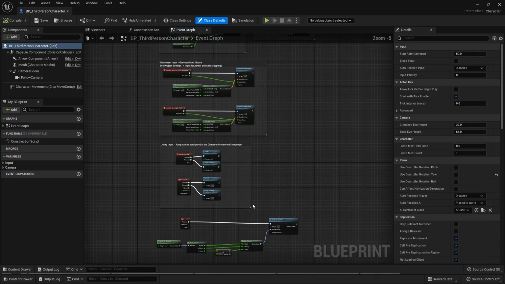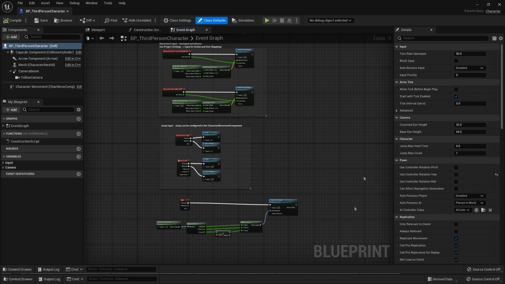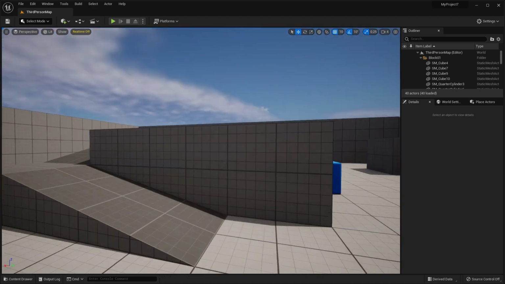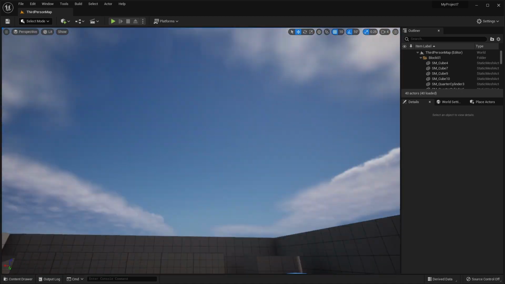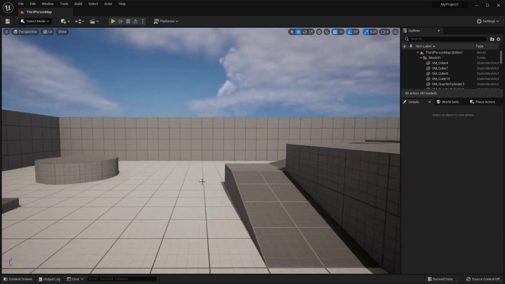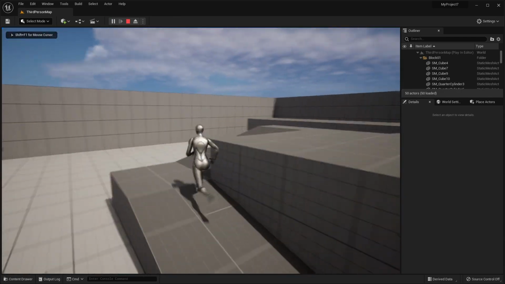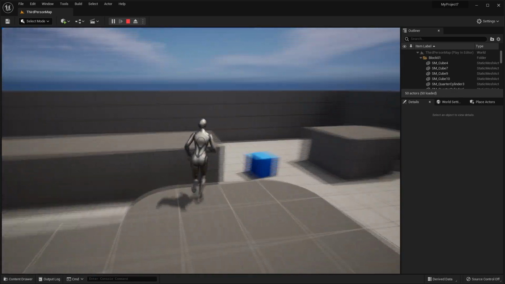Something to keep in mind about all of this code, and anything in any event graph for that matter, is that it kind of runs separately from what you see in your game. So this is running right now if I turn real time off. If I'm just running around here, the game is sort of doing all of this stuff.